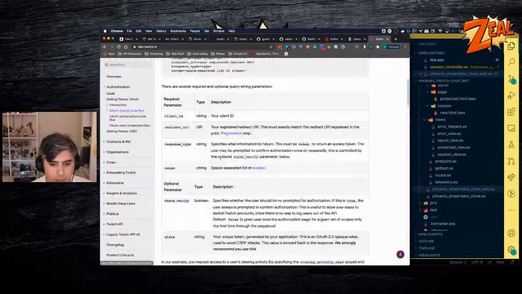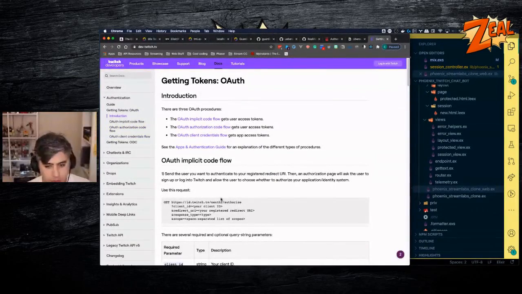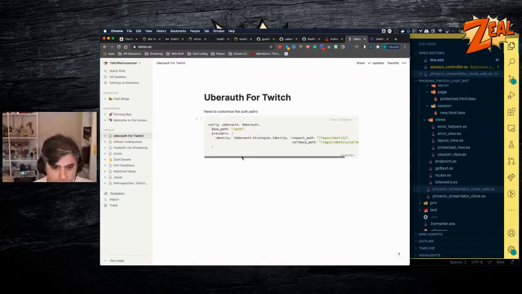Yeah, so it's always just OAuth 2. Interesting. So OAuth 2.